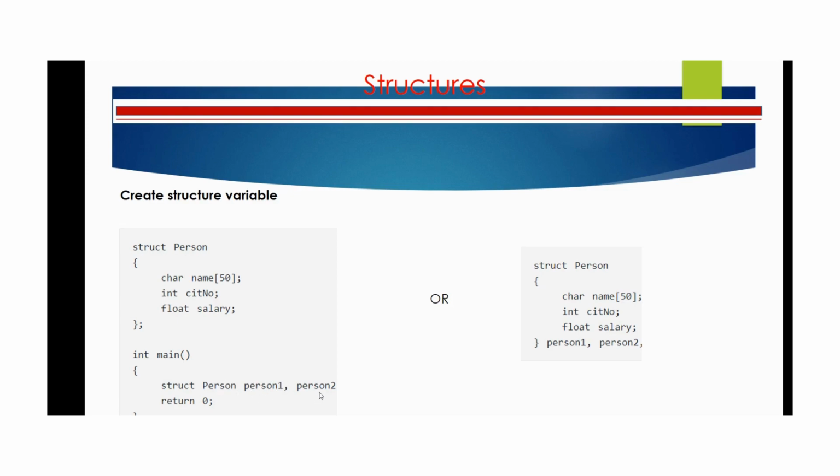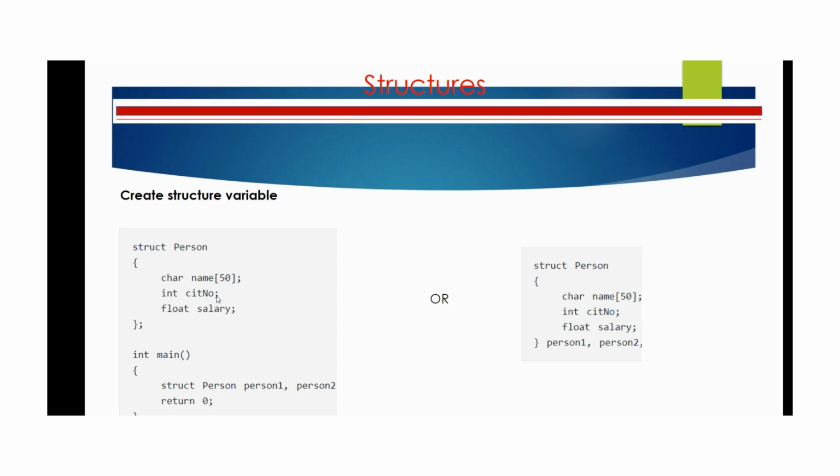Here we have two variables, person1 and person2. Each variable we have to give a type. The type of person1 and person2 is person, the struct person. If we write that, then automatically inside person1 we have name, city number, salary. Inside person2 we have name, city number, salary. It's automatic. So the first thing, we create the struct, we create our type. After that, we create a variable that will take the type of this struct.